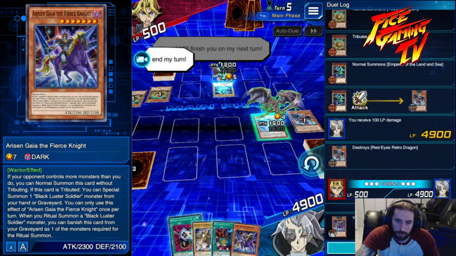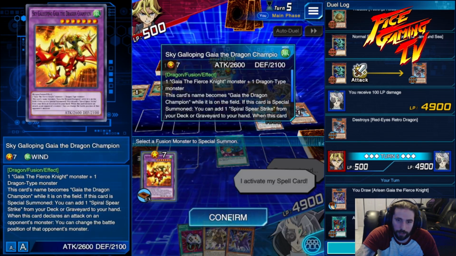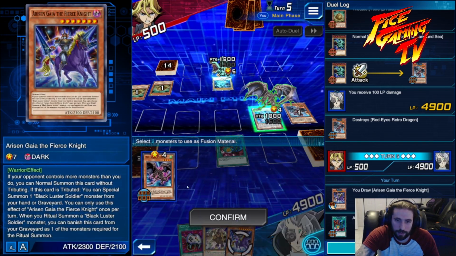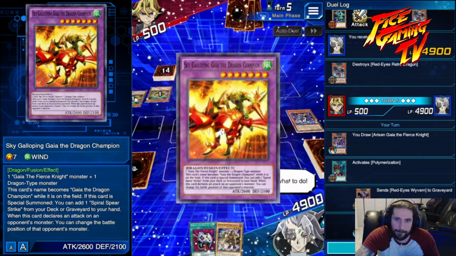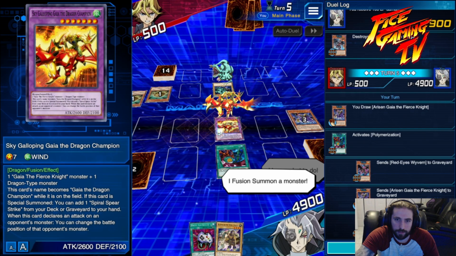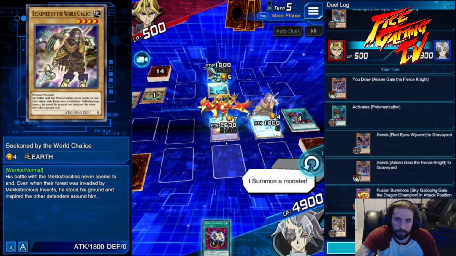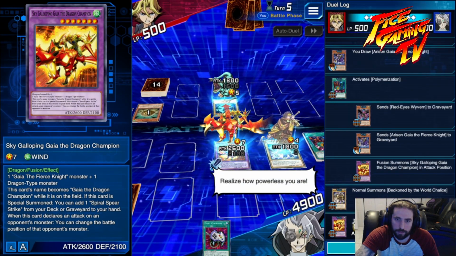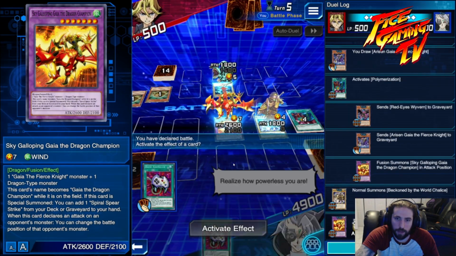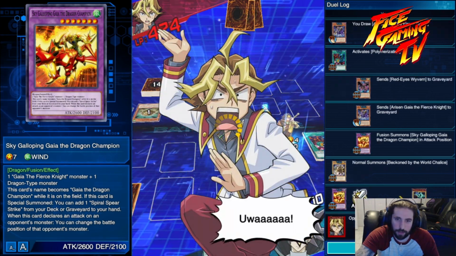What I'm gonna do is activate. I want Dark Cavalry, you know. I needed one more thing for that. I know what to do. I fusion summon a monster. I summon a monster. Battle. Alright. Realize how powerless you are. No, I'm not gonna switch his attack to defense, and then that's pretty much it.